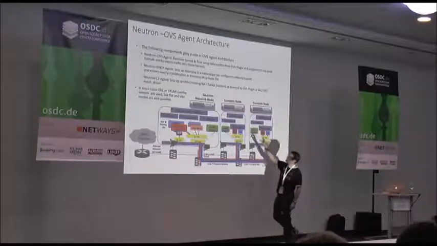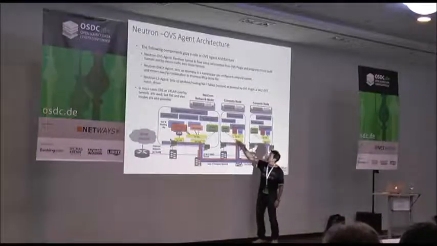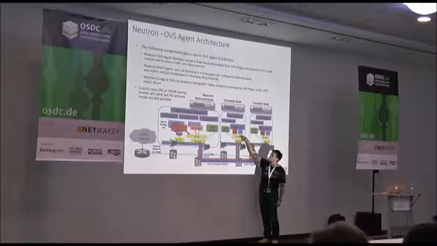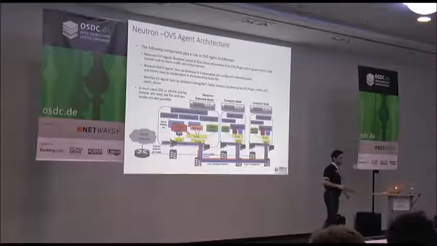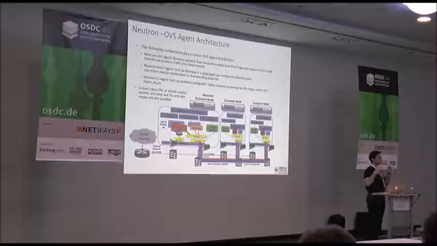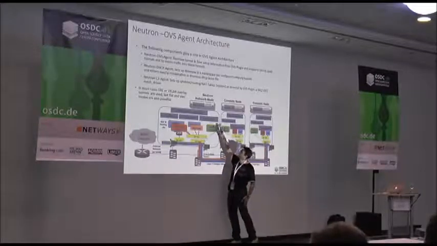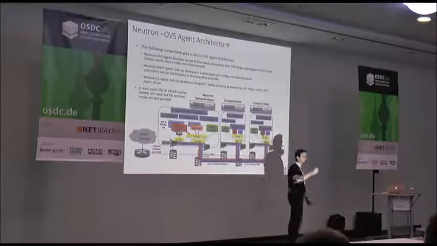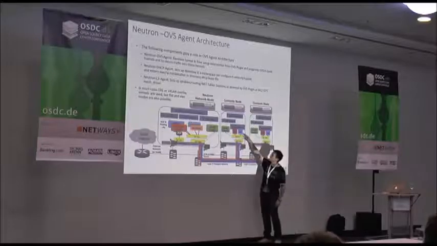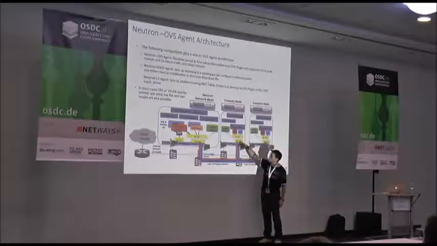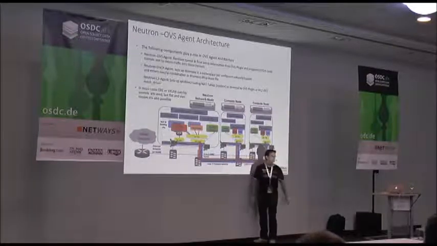Now what happens is that the Neutron OVS agent gets instructed by the plugin to build up specific interfaces and specific flows through a CLI interface. So the open source implementation doesn't really use a centralized controller to do that. It just uses calls over the message bus, something like RabbitMQ, to talk to these agents and to build up these tunnels locally through CLI commands. And then after we plug the VMs into specific interfaces, the tunnel interfaces, we can use something like GRE or VXLAN to build up our overlay tunnels over the physical network.